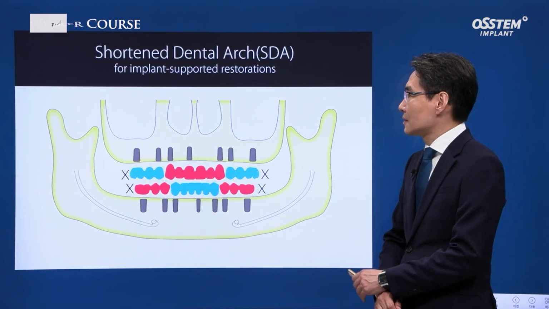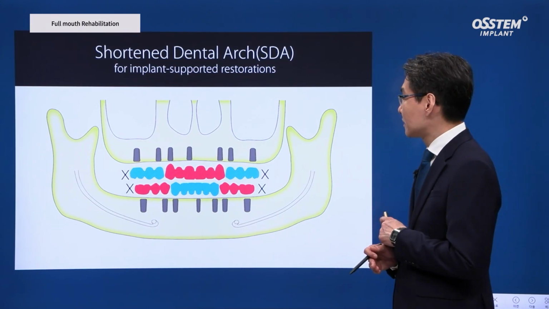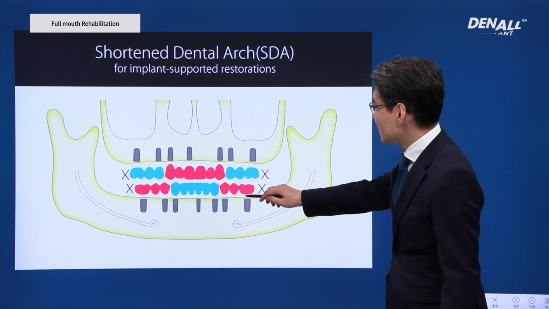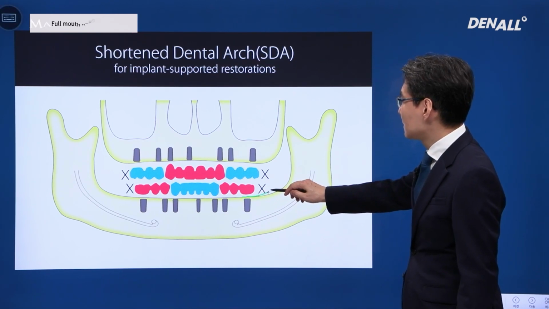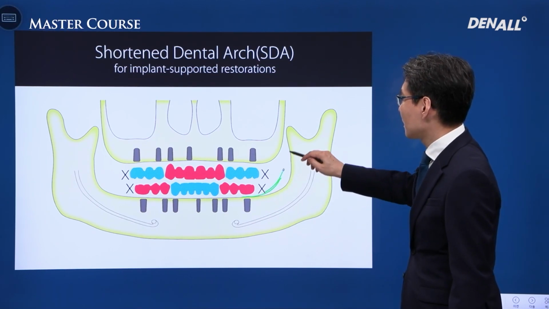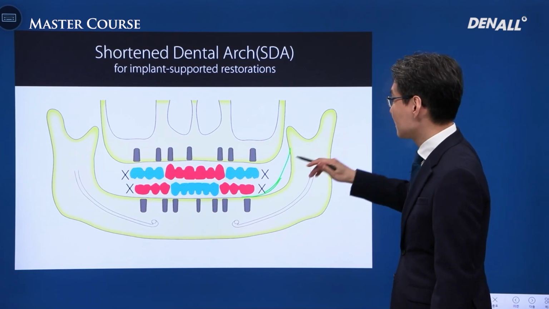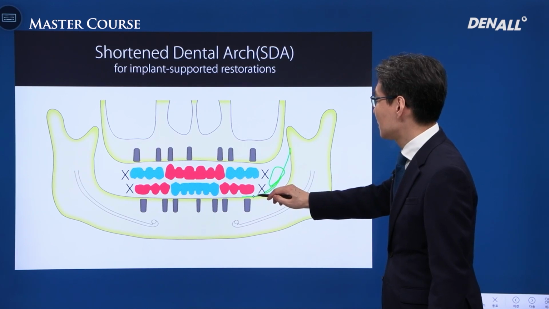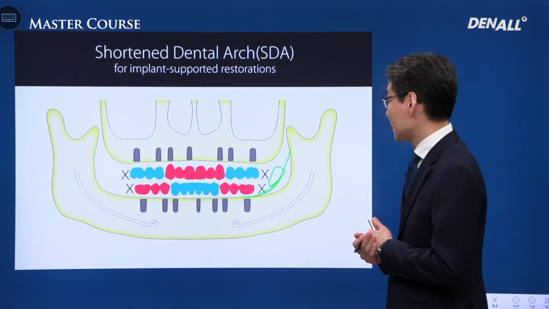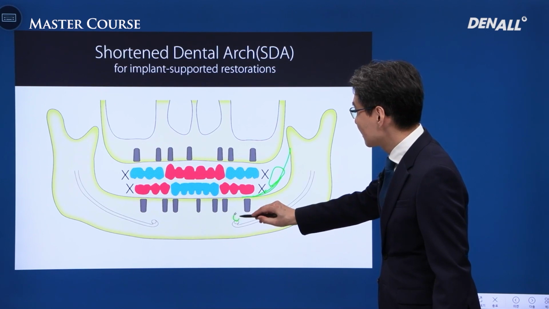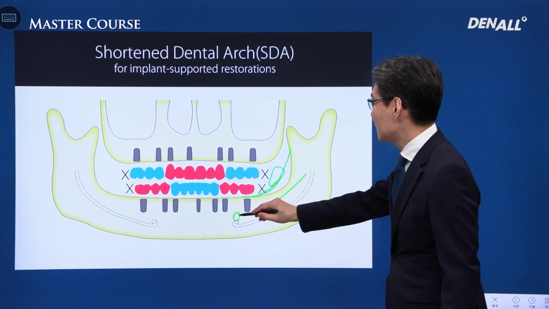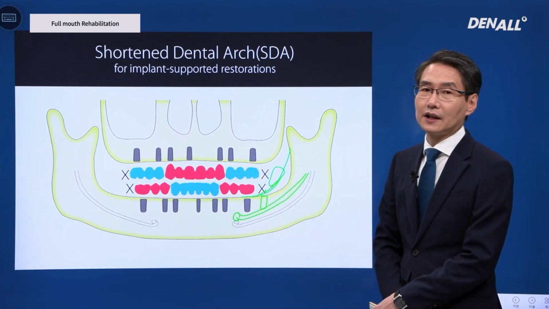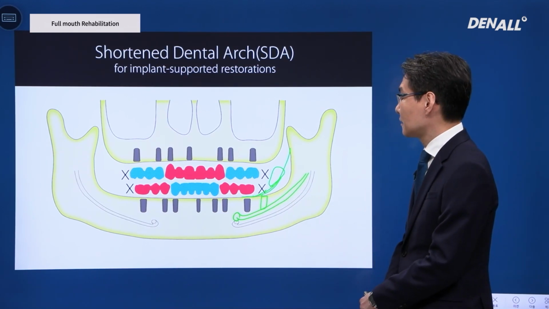I've talked about restorations in the second molar area when you do implant placement. And here, for edentulous cases, in the second molar area, there is a drastic slope of gingiva at the retromolar pad, and with alveolar bone resorption, it becomes very difficult to place implants. And the mandibular nerve is very close to number 7. At times, it is very risky or impossible to place implants in number 7.